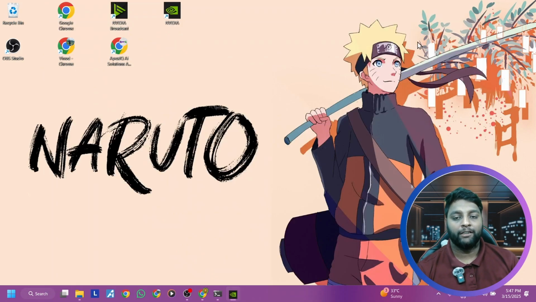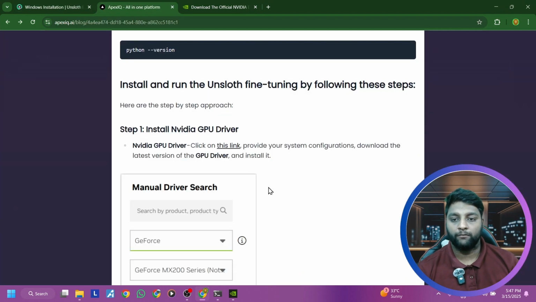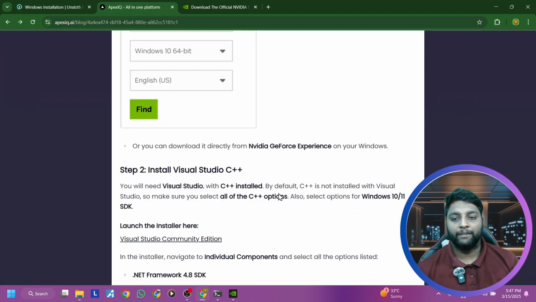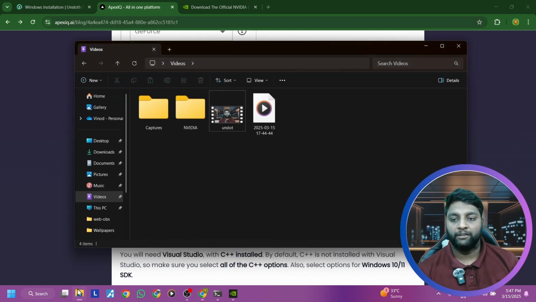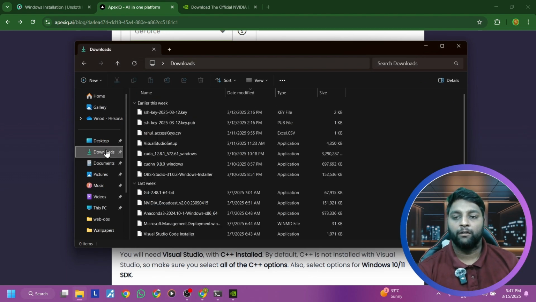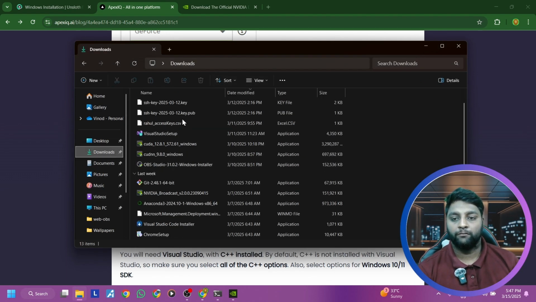After this, the next step is that once the proper driver has been installed based on your configuration, you have to run it as well. You can see here, I have it here.